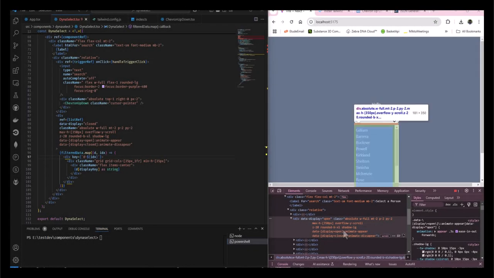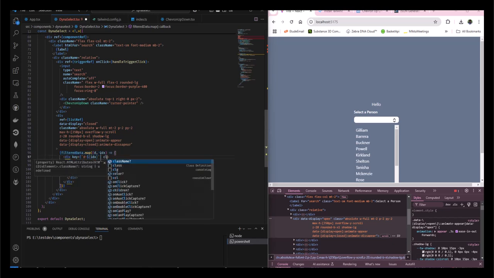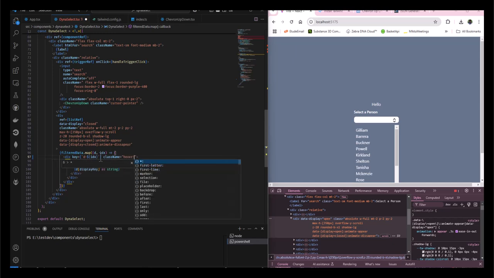Okay, we're going to give a little bit more life into our component because it doesn't really have much life. So if we go where we're mapping the filtered data, and we have the div with the key, let's put a class name and say hover bg. Normally I would use, we'll say 400.